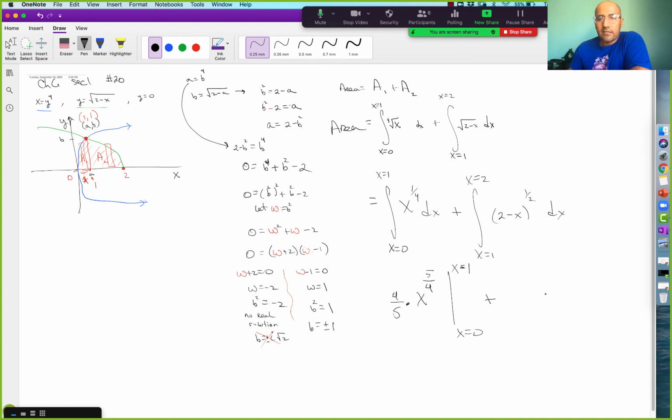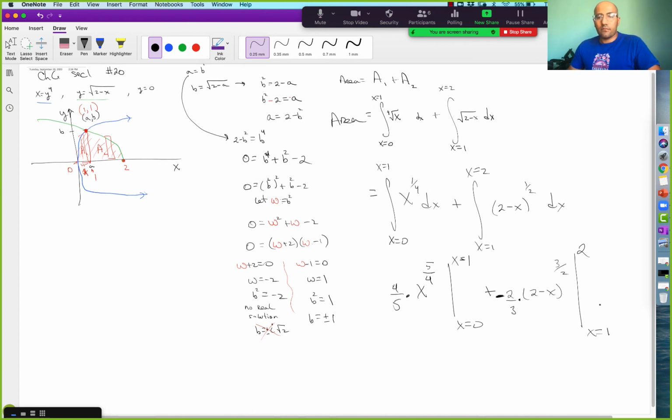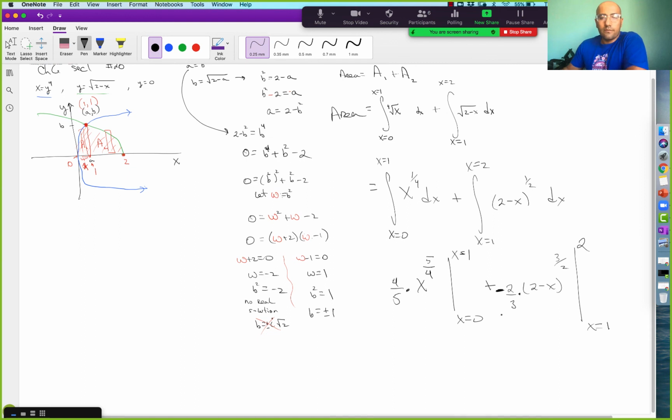Plus, now this guy, let's guess and check that a little bit. Again, I need something that has 2 minus x to the power of 3/2. So I add 1. So taking the derivative of this, I would bring that out in front, and I want that to cancel, so let's multiply it by a 2/3. Minus 1 gives me that. So I have this. Now the chain rule will still give me an extra minus in here. So I know I have to multiply that by a minus out there. That gets evaluated as x ranges from 1 to 2. Good. Questions?